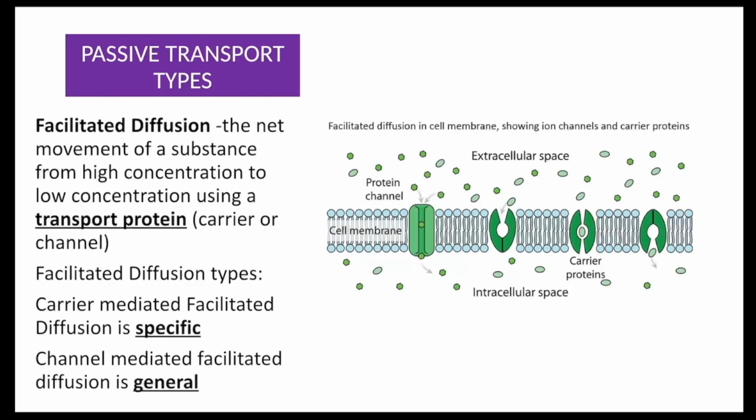So we'll talk about types of transport. One of them could be facilitated diffusion. So we think diffusion, well, that's high to low concentration. Facilitated means something had to help it move across the membrane, had to facilitate that transport. Still going from high to low, but a protein is used to allow the molecules, because maybe they're too large or charged, polar, you had to have some type of pore or passageway for that molecule to move across the membrane. So you can have carrier-mediated facilitated diffusion.